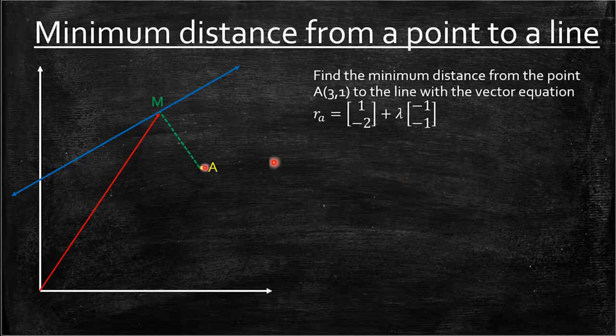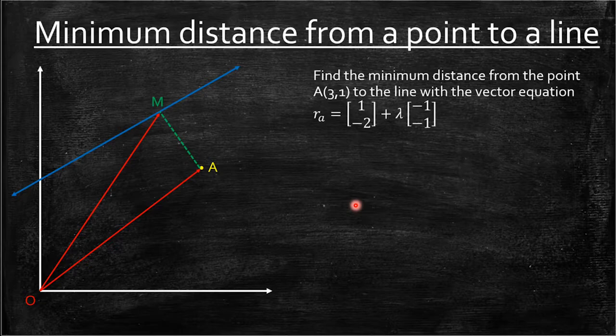So we know that this red line represents any point on this line here. So we're going to call this point RM if you want. And what we're going to do is go in the opposite direction of the line, so minus RA, and then we're going to go plus OA there. So that OA there gives us this vector here.